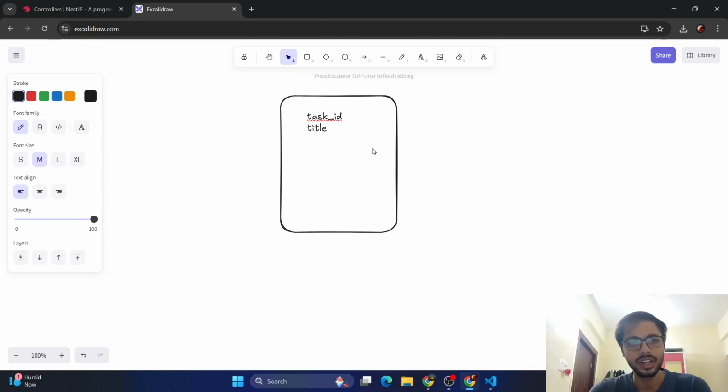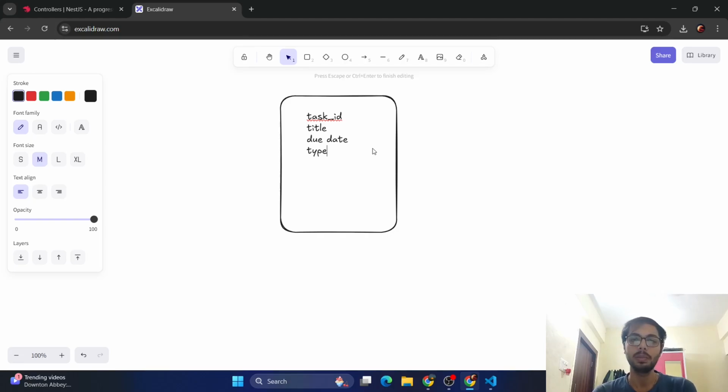Then we need a date, maybe due date. Then we need a type, what type of task it is. So we got task ID, we got title, we got due date, we got type, and I'm not using any users here, like which task belong to whom. So everybody sees whatever the tasks are. And that's it.